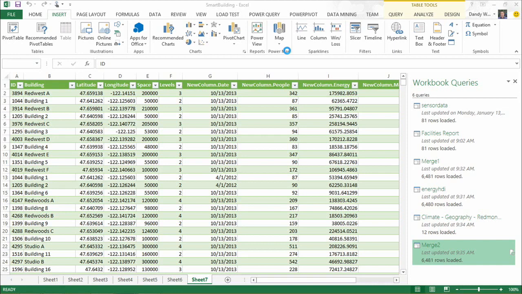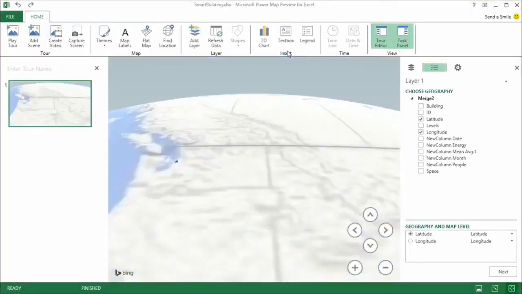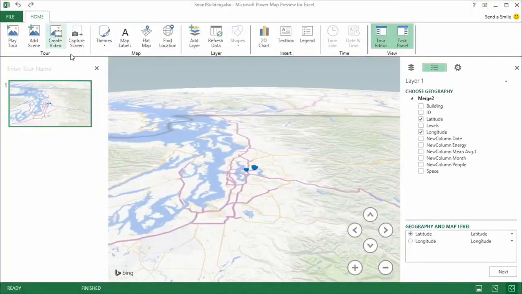Because it's geocoded, we actually had that facilities list give the geocoding for each of the different buildings. We're going to be able to plot that data onto the map, and we're going to explore that in 3D and see if we discover anything that might be kind of interesting. So here it's done that.